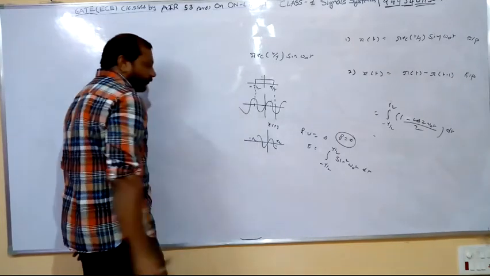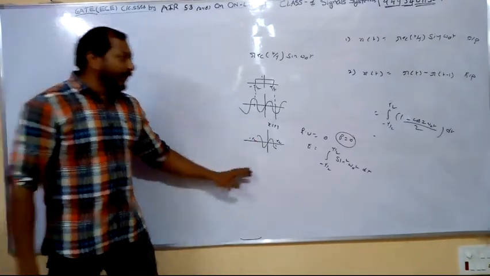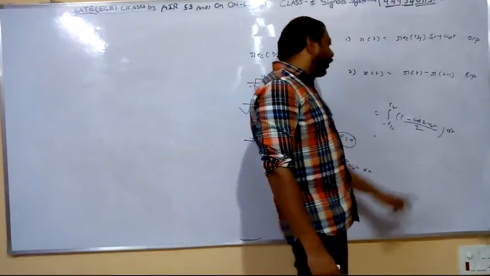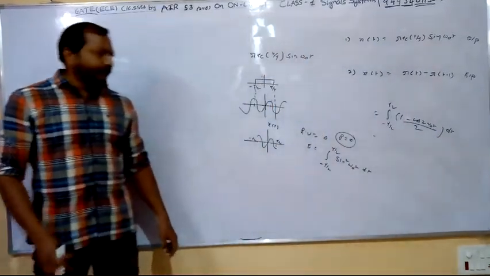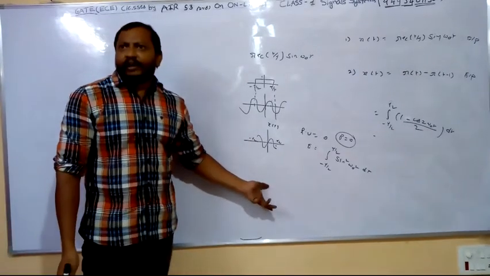This will be minus a, can be 0, and this value is to be taken as a, and this value is to be minus a. This value is equal to a. Overall area is equal to 0 only. Don't be confused, this is cosine. How can you use the same 0 for the cosine also?